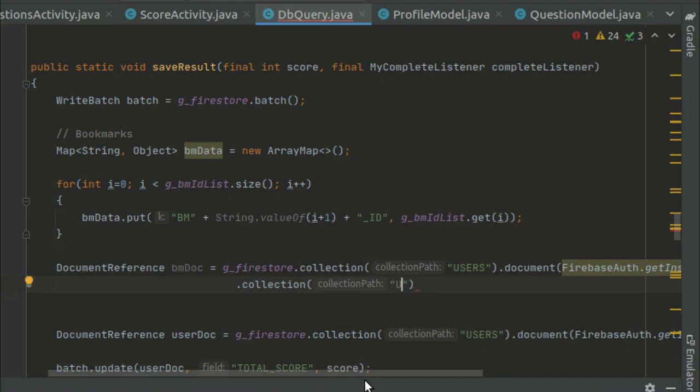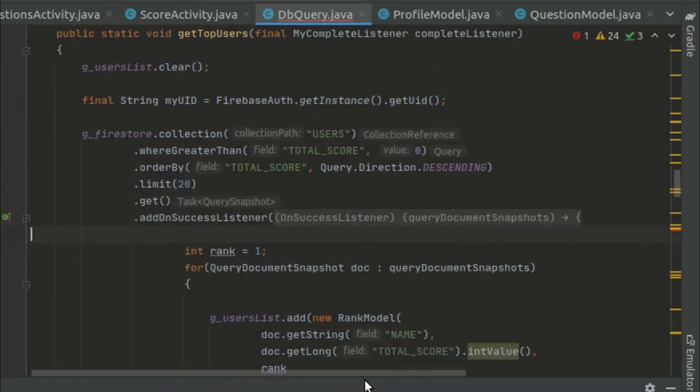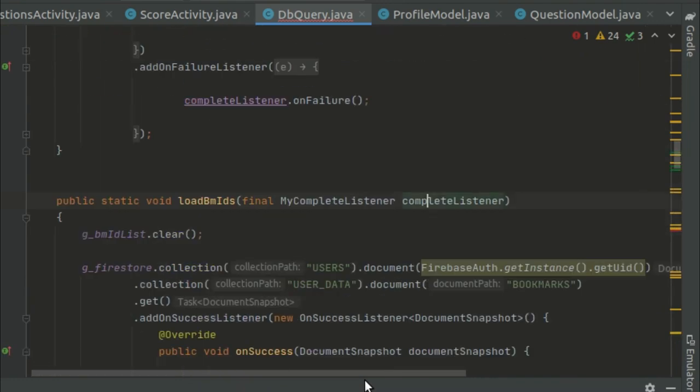What is the collection? Let's check in the load BMID. This is the load BMID. The collection is user data, and in this, the document is bookmarks.